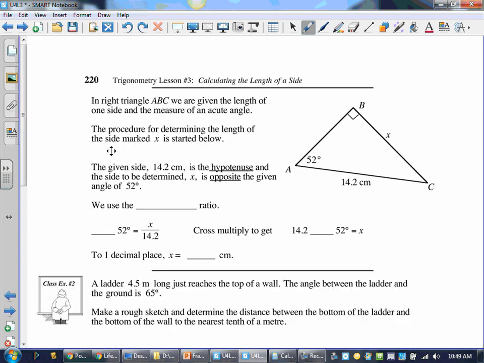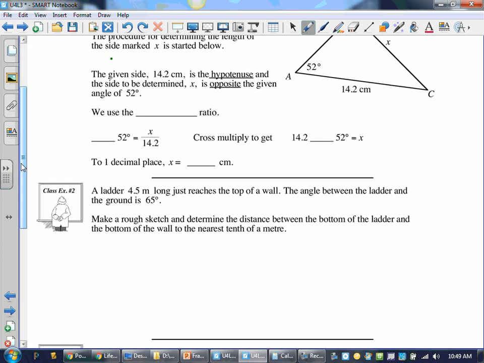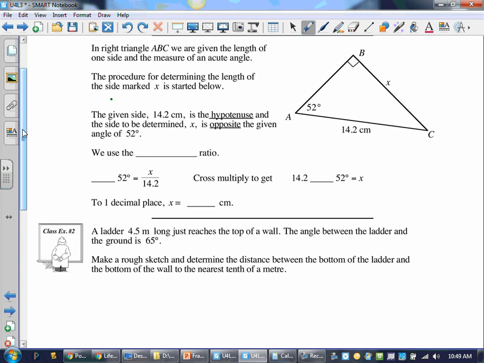All right. So what happens here, when we're done using the Pythagorean theorem, anytime we are given a triangle and we want to know some information from it, as long as you are given 2 pieces, we can always find the other part. So in other words, you could right now find angle C if you wanted to. 38. Trinity, how did you discover 38? 90 minus 52, exactly. 90 minus 52, and get 38.